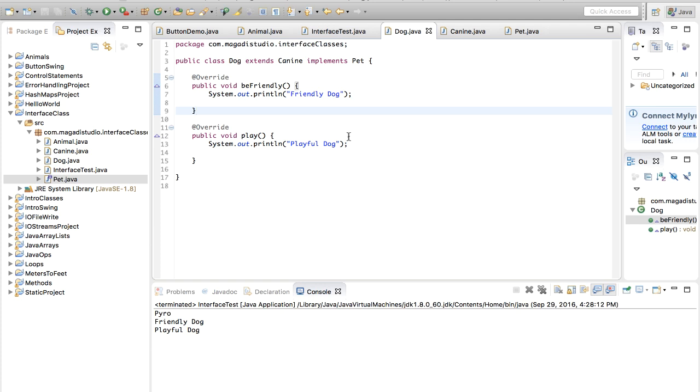Mainly it is because in Java, we can't extend more than one class. We can't say dog extends canine, extends pet. But we can say dog extends canine, implements pet, implements X class, implements Y class, implements D class, implements 120 classes. No problem. Are you starting to see the magic behind the curtain here?